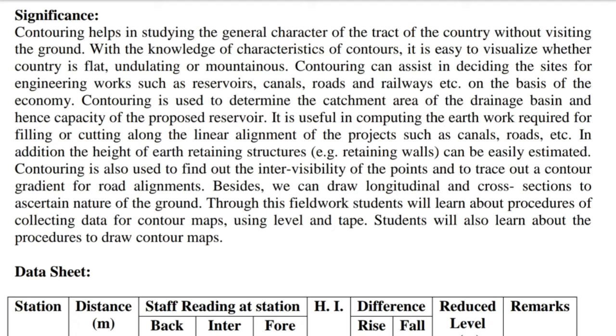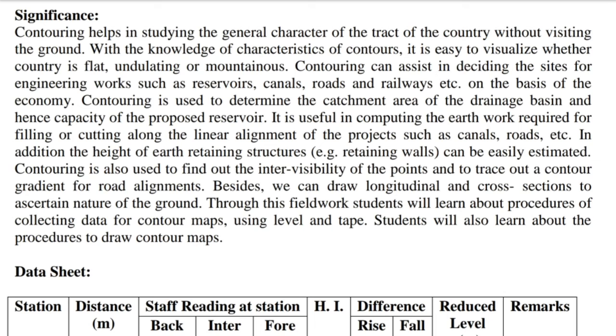On the basis of the economy, contouring is used to determine the catchment area of the drainage basin and hence the capacity of the proposed reservoir. It is useful in computing the earthwork required for filling or cutting along the linear alignment of the project such as canals, roads, etc. In addition, the height of earth retaining structures, for example retaining walls, can be easily estimated.